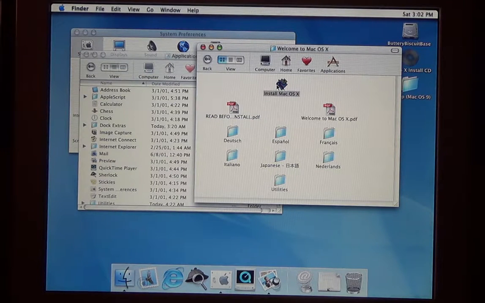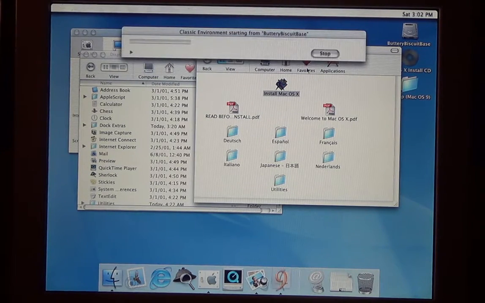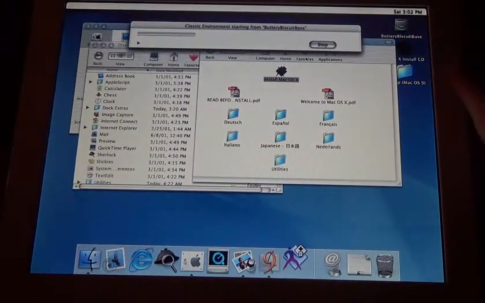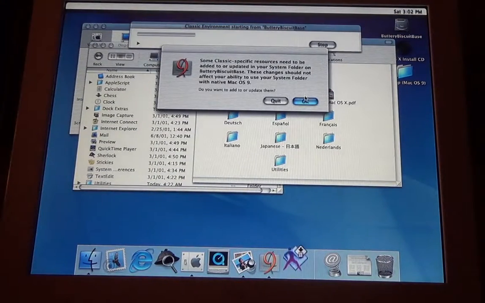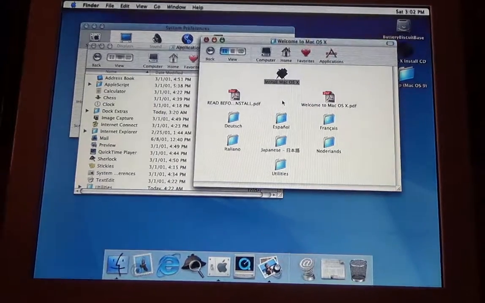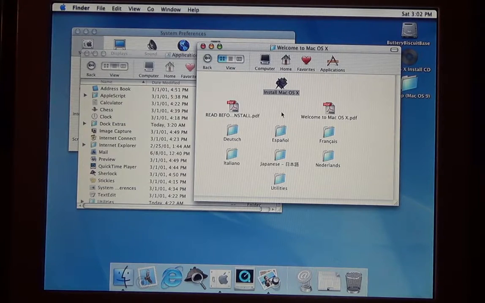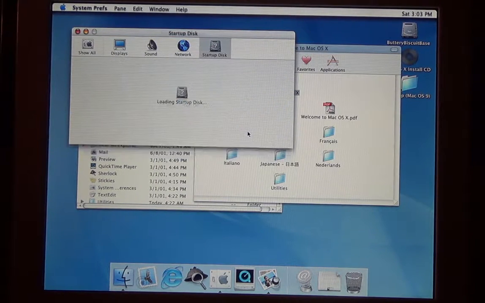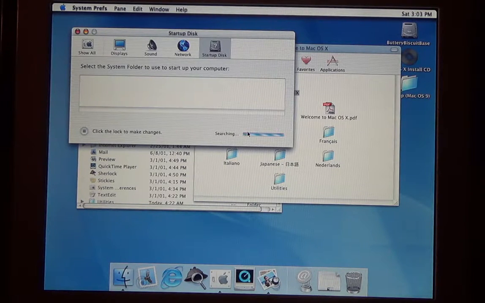Anyway, let's go ahead and get into 10.1 or 10.2, I'm going to get this confused. Quit. No, we don't want to. Okay, so I would say that this assumes, because I wanted to start the Classic environment, that you're only going to use this application if you're coming from an OS 9 installation. So in this case, what we want to do is go to System Preferences, bring up Startup Disk, and just to make it easier so we don't have to hold keys at startup, select the disk and reboot.